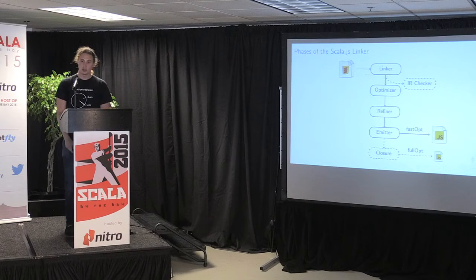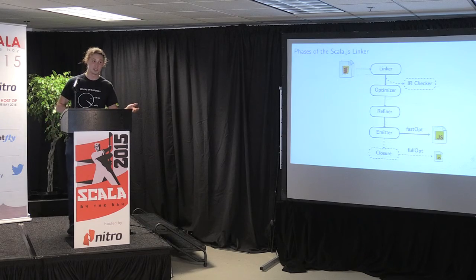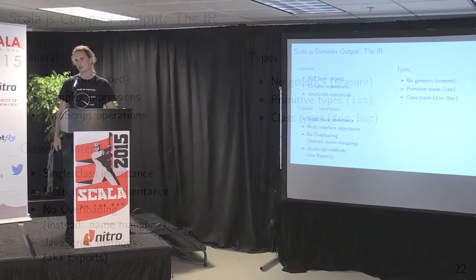OK. So we are ready to make JavaScript code. Again, we're at the translation step. So now we're going to do the opposite. We're going to look at the IR again and say, OK, which of these things do we have to change so that we have JavaScript in the end? Which of these things are not OK for JavaScript?